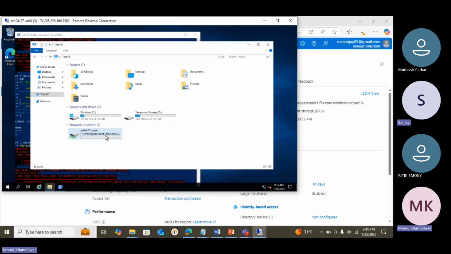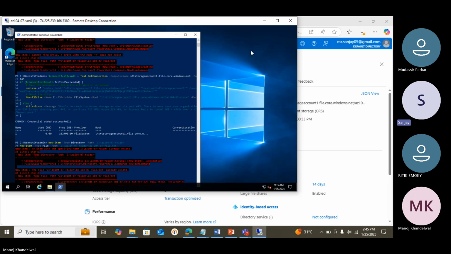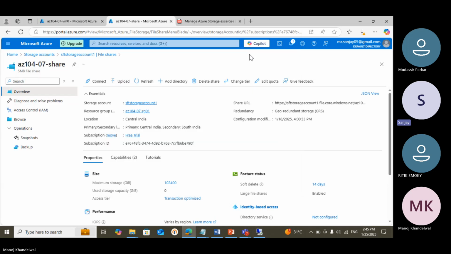There might be some reason why it is not creating through the portal, but we do not know. We might have to troubleshoot that. We can run the PowerShell and do that. What we have tested is that almost every time it works on the virtual machine through RDP instead of the portal.